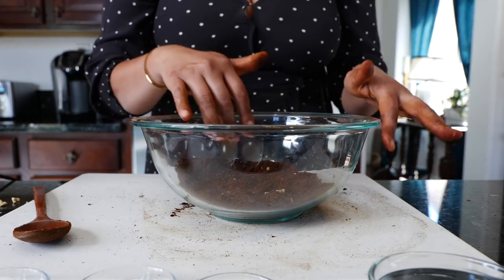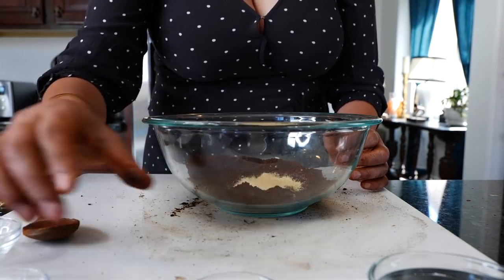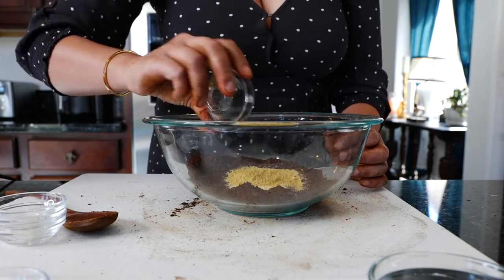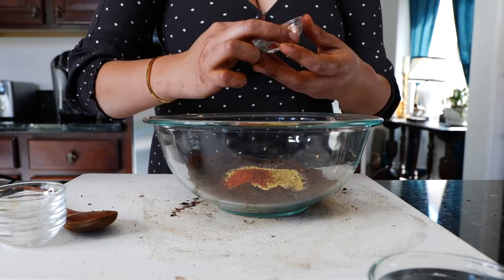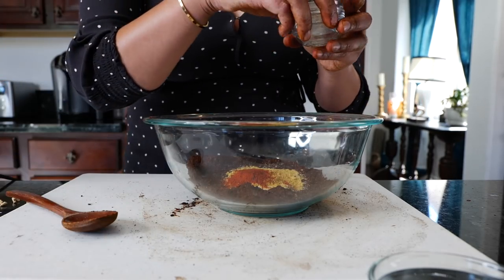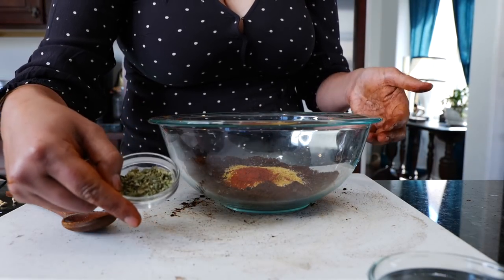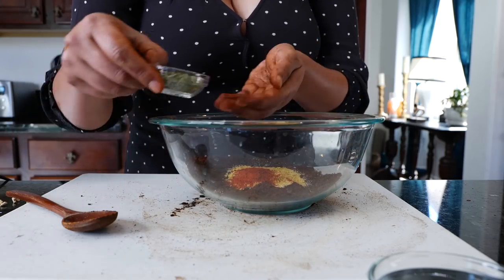Now we have all our chile blended. I'm going to add our garlic powder, onion powder — both powders — my bouillon, paprika. If you guys have smoked paprika, whatever you have, go ahead. Watch out if you're using Hungarian paprika because it's wild. And the Mexican oregano — if you only have Italian, make it comfortable for your home, but if you get hold of this oregano, go for it. It's amazing.